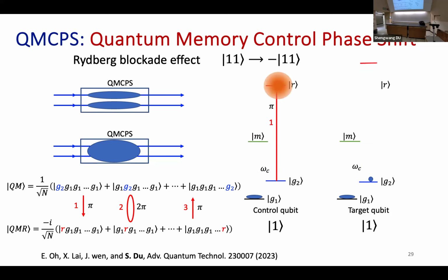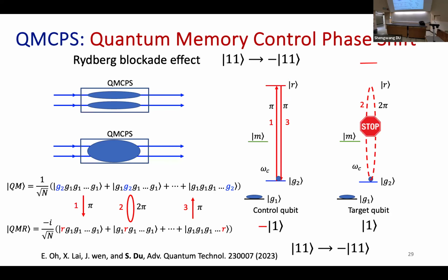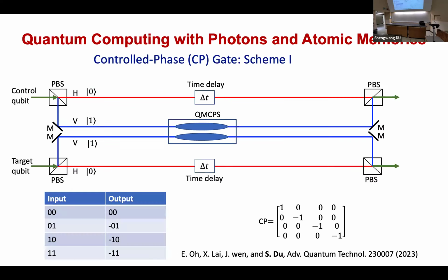So they strip the angular label of that one, so it will block that excitation. That excitation power will do nothing. Then you apply another pi pulse. Equivalently, you have a negative sign here, and you don't have a negative sign on the other side, so this also gives you a negative sign for the state. This is called a control phase gate. Okay, control phase gate. So this is how to do that.